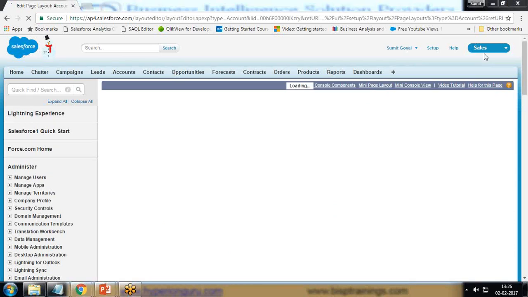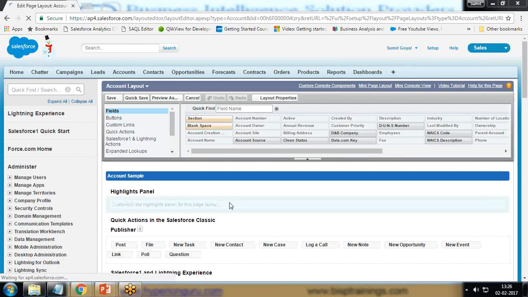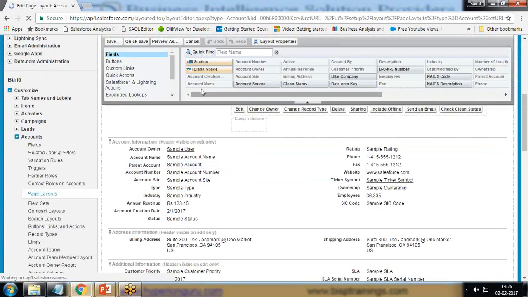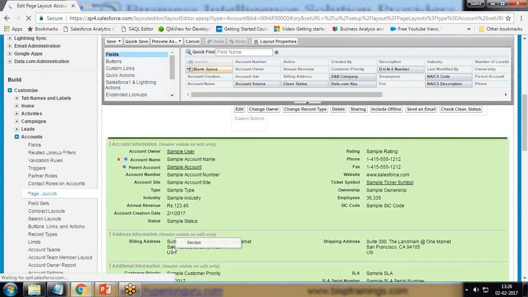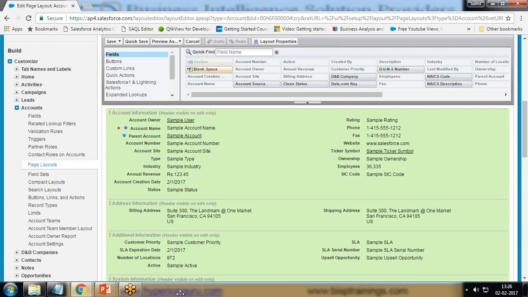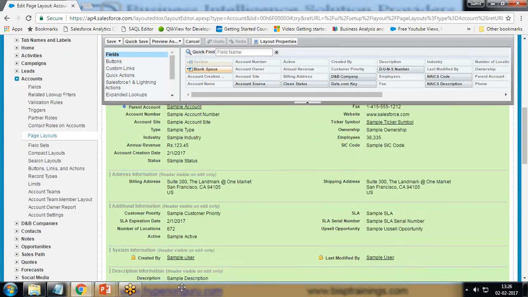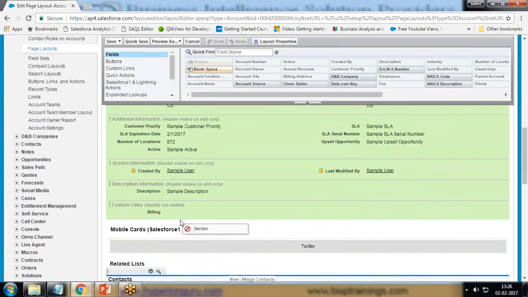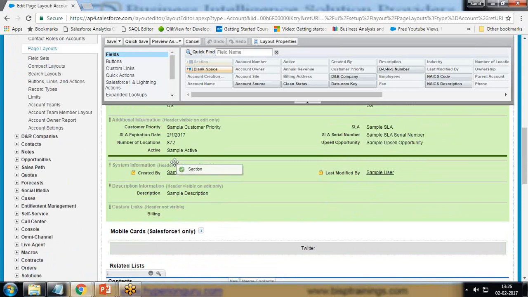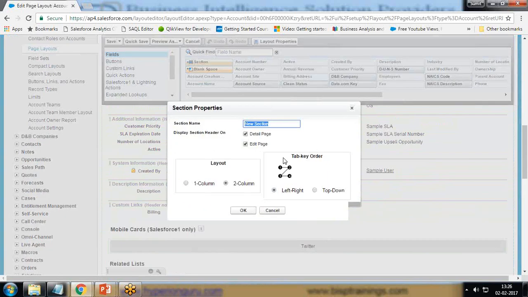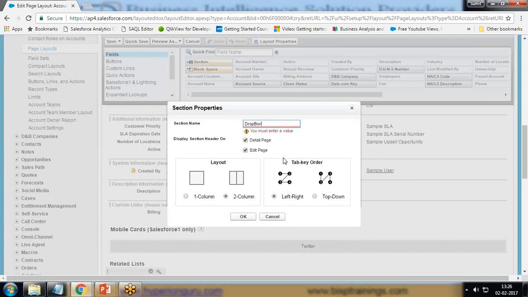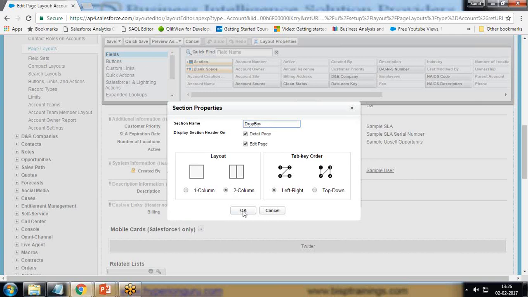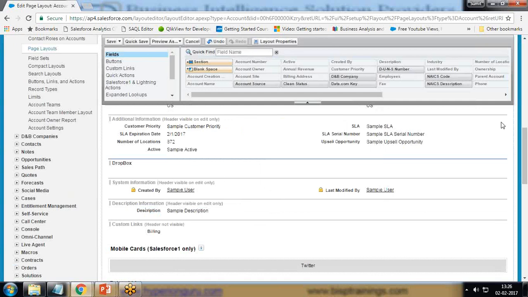We'll add a section first of all. After the detail section, I drag and drop a section, let's say after Customer Priority and before the related list. I'll drag and drop the section here and give it the name Dropbox. A one column section is sufficient.